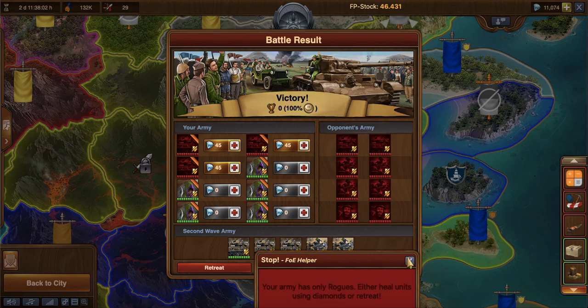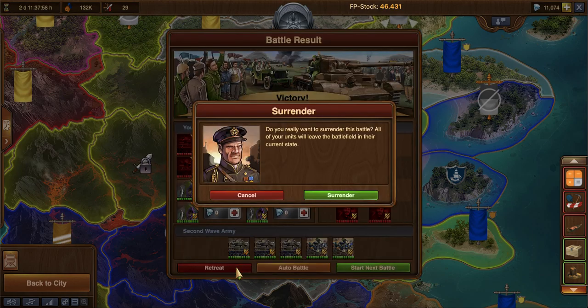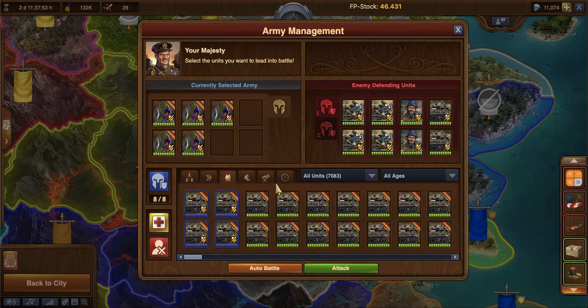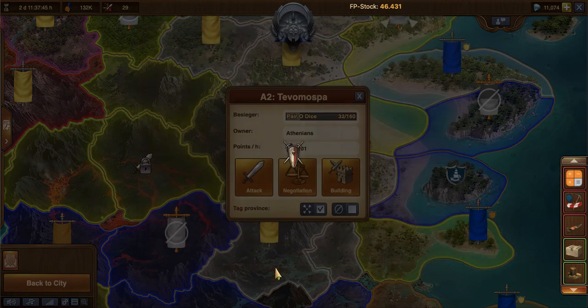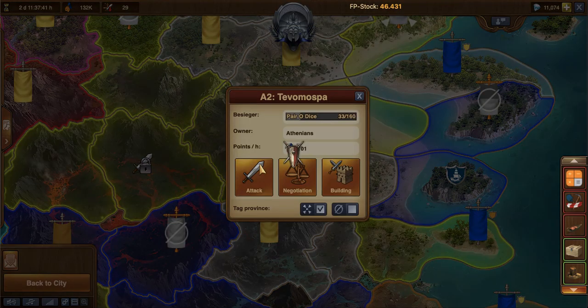Oh no, all of my things died. Oh, poor people. Let's just surrender and try that again. Poor guys. When that happens, I have to bring in a little variety. Here you go, that'll take care of that one. Oh my goodness, where was I now?